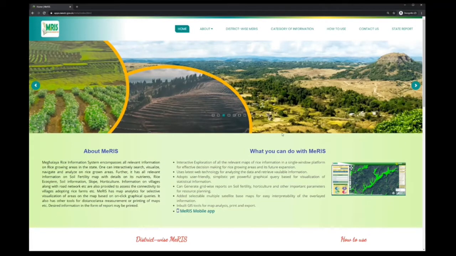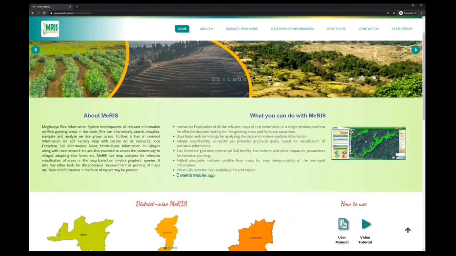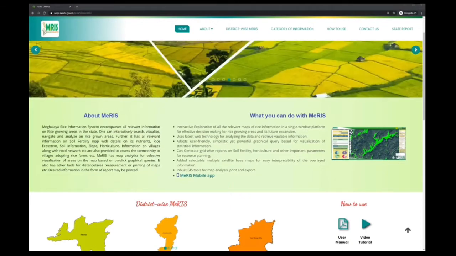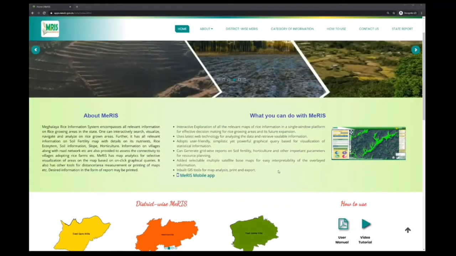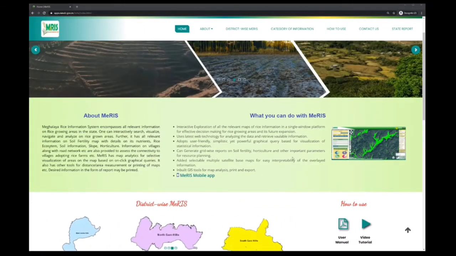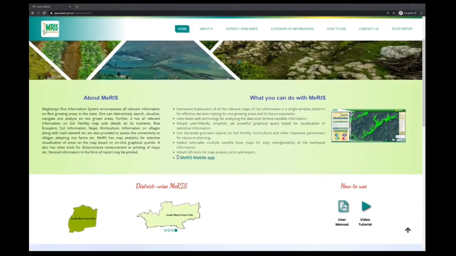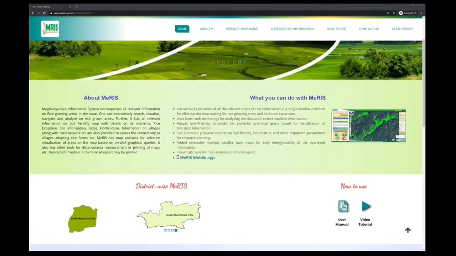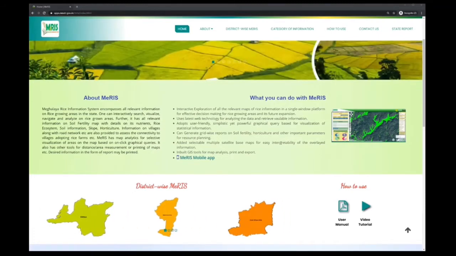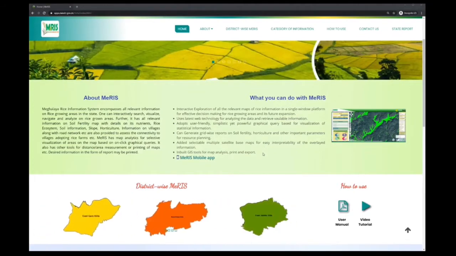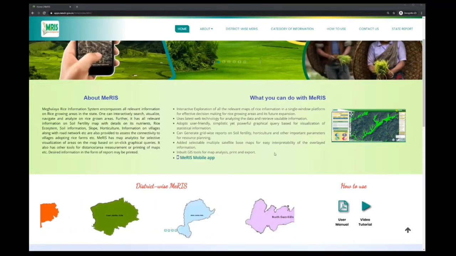The geotech information taken from the fields can be instantly visualized on top of this dashboard. The dashboard has been designed for ease of operations by careful choosing of fonts, colors, and layouts. For safe and secured operations, the entire application has been security audited before hosting it live. We will now explore the different features and data in the MRIS.